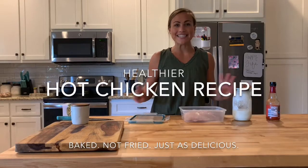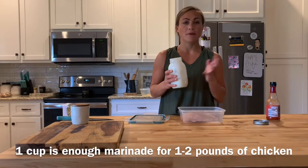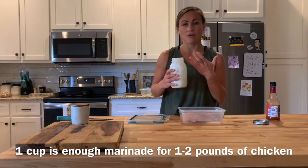Hey guys, welcome back. Today we are making hot chicken. I have taken a cup of milk and a tablespoon of white vinegar to make a buttermilk, but you could buy buttermilk if that was easier. I just don't always have it, and so this is easier for me.